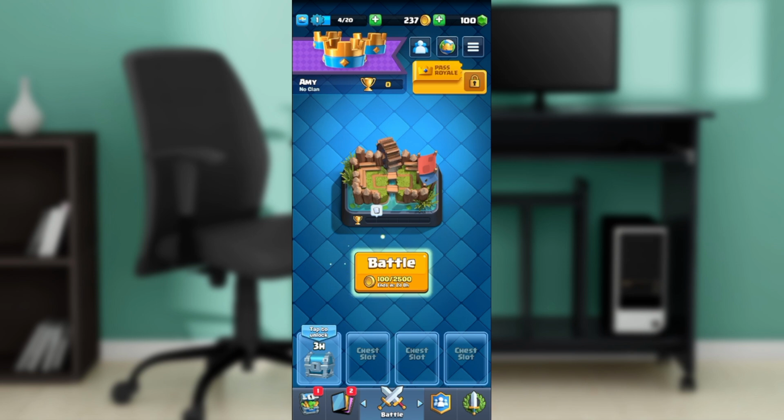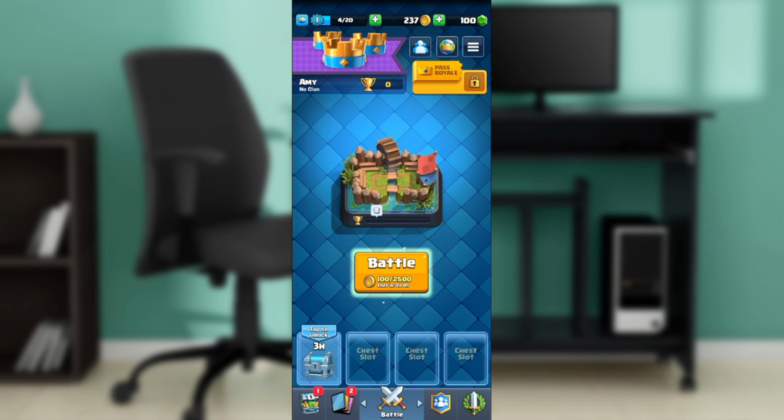So once you're done downloading and installing, it's going to take you right into the application, where you're going to be required to pass the first phase of a tournament that's going to be presented to you. Once you're done doing that, it's going to take you right into this home screen, where you're going to have access to a couple of features that will make you have an exciting time in Clash Royale.